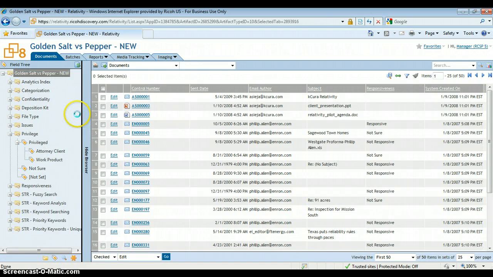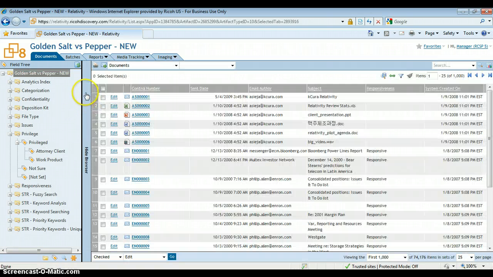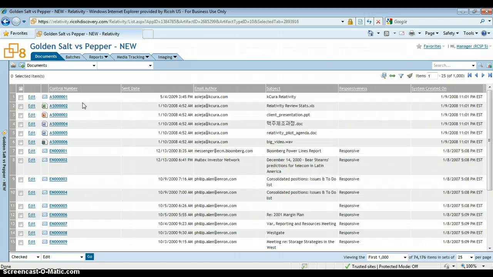I'm actually going to hide the browser here now to give us some additional real estate, and we'll talk about workflow and touch on reporting. So we're looking now at a little over 74,000 records in the database, which is the Enron database. While the 74,000 documents we have here is certainly a healthy sized database, the largest case in Relativity has over 93 million records with hundreds of users on that single database. They're TIFFing, redacting, tweaking layouts of workflows, and doing all sorts of searching. It's still a very responsive system.